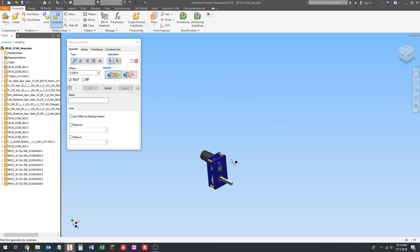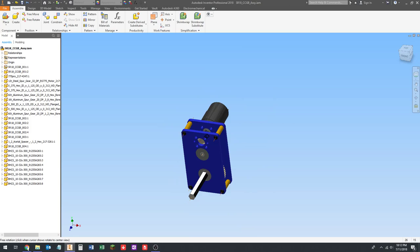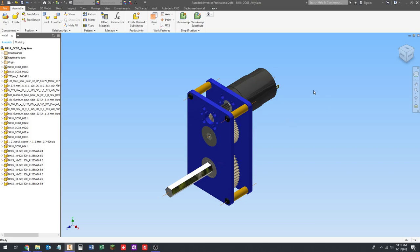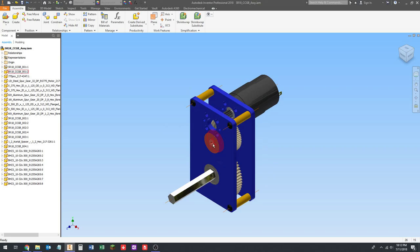You'll notice these little orange lines show up, which, depending on how much you care, could be a little bit annoying. I don't particularly care. If you make a nice render to try to make it look photorealistic, Inventor does not render these lines, so you don't have to worry about it for that. If you're doing production drawings, like prints with dimensions for the machinists, these lines don't show up. They only show up in the model view, so they really don't hurt anything. They look a little funky, but they don't hurt anything.